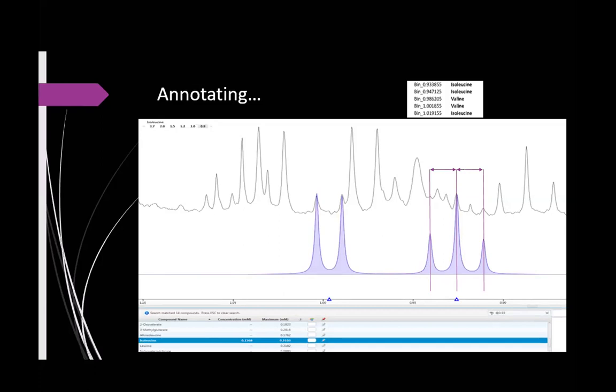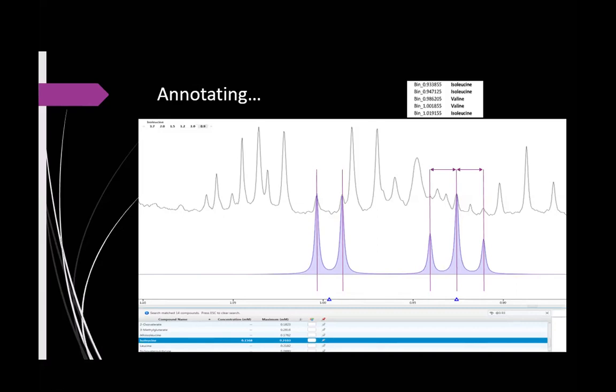On the left-hand side there, that doublet also fits nicely with the spectrum in the background. So for me, this is a nice fit, and I would say this is a good annotation for isoleucine. I say annotation, it's not a metabolite identity yet. We're going to work through the entire spectrum, and at the end of it we will look at two-dimensional data to confirm identities. Only once the two-dimensional information confirms the identities can we say these are metabolite identities. So just working through the table, 0.93, 0.94, and 1.01 are all part of isoleucine. And that's great, so that's three of the five bins.